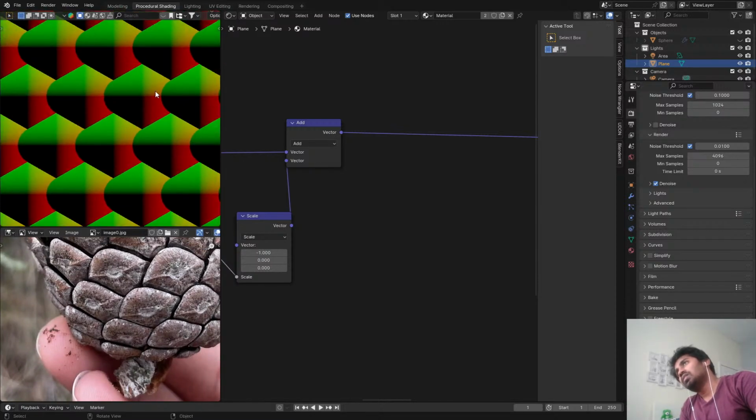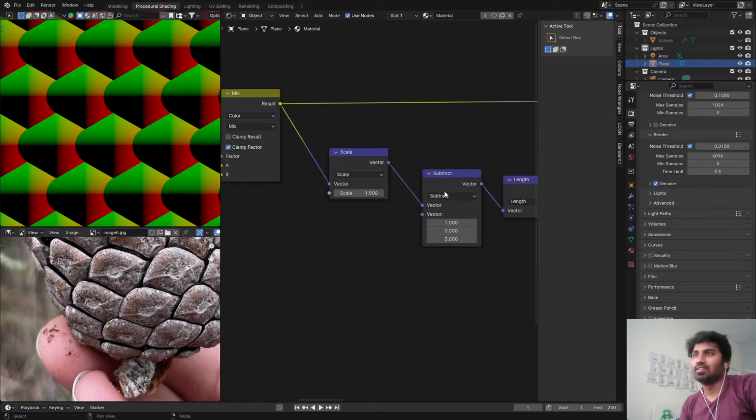Does it look like a pinecone? Doesn't seem to look like a pinecone, so oh, that was interesting though.